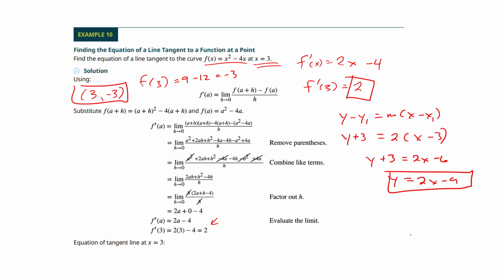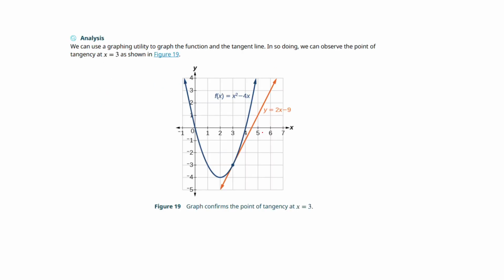I've got it. So all we're doing, find the slope, use the point from the location you're at, in this case 3, negative 3, and find the line. And so we found the equation of that whole tangent line. So the slope was the 2, but we found the whole equation just by using point slope. Using this point, using the slope we found, and we got it. So pause it if you want to try this on your own.